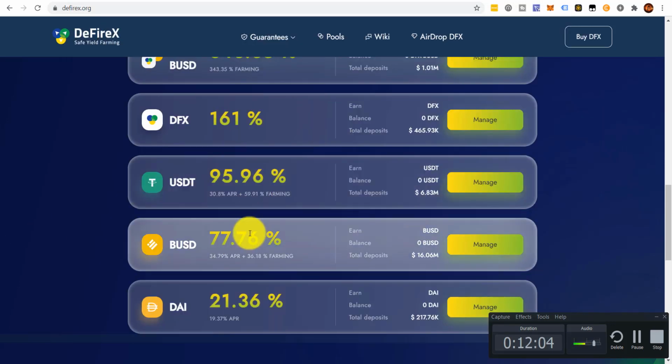There's really two main risks. The risk is the smart contract itself, the DeFireX, their smart contract. Again, you can read the audit. The auditor actually mentions that. He says, you know, there's always a risk with a smart contract, and that's true. There's always going to be some sort of risk you can't control. Even if a backdoor is not intentionally created, someone could find a backdoor, a hack could happen. There's always that possible risk. Again, please understand, this is not financial advice. I am not telling you to do this. This is what I'm evaluating as I make these decisions, and I'm letting you know that.